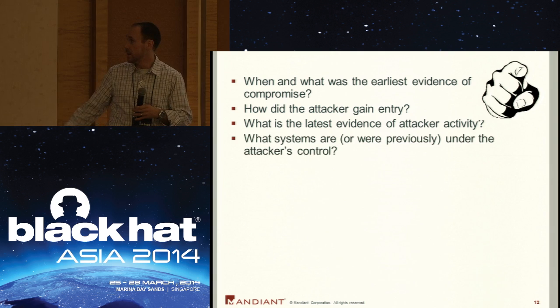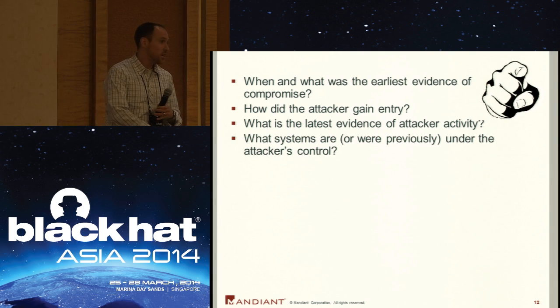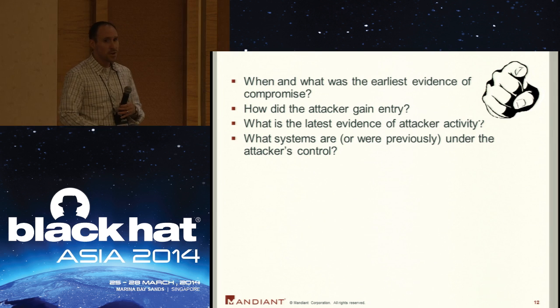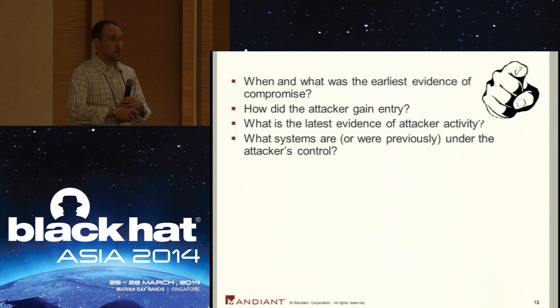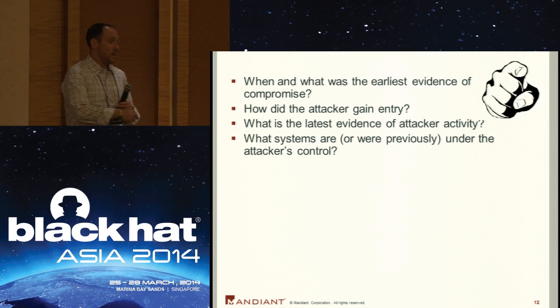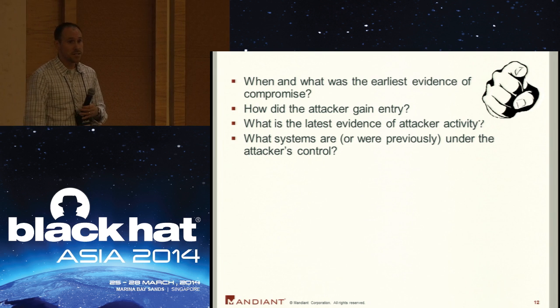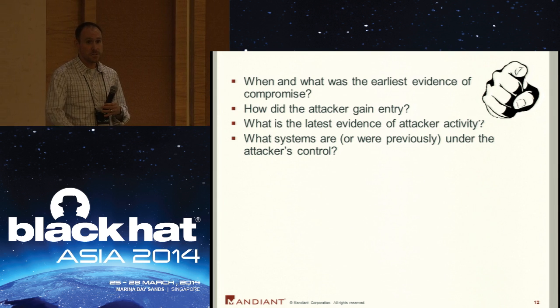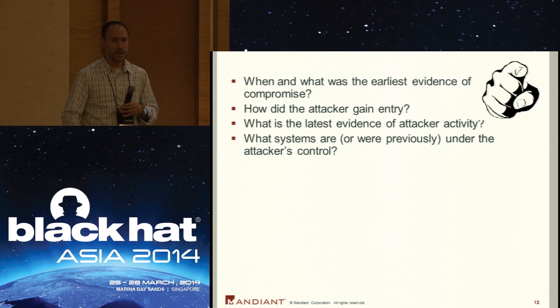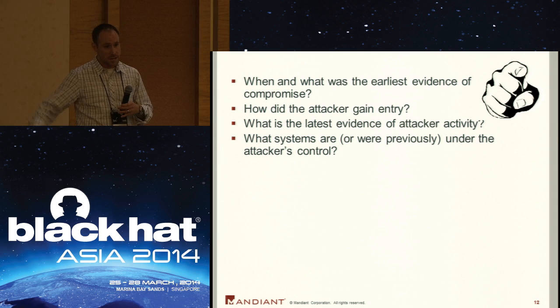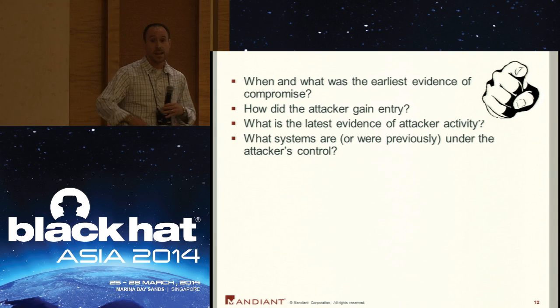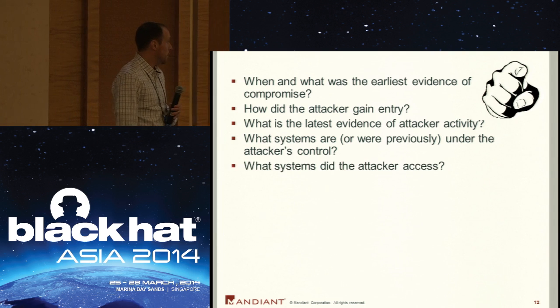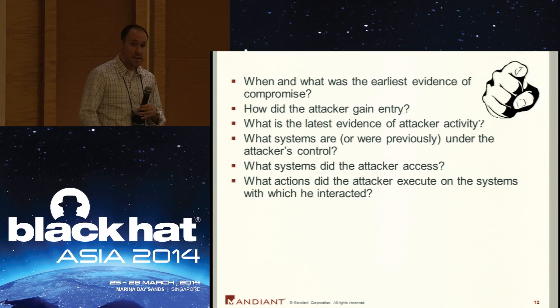What's the attacker doing? What systems are under the attacker's control? So you want to know what the attacker touched, which is what I would call compromised. Then you also want to know if a system's infected with malware, because if the attacker has a backdoor on a system or has configured some sort of condition that is a backdoor, like the sticky keys backdoor configuration, you want to know that so that you can clean all that up and make sure that the attacker cannot get back into your environment. That's containment.